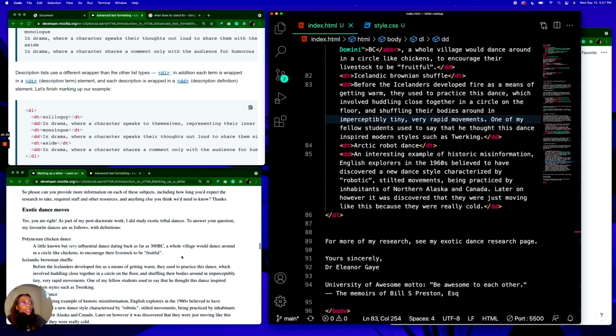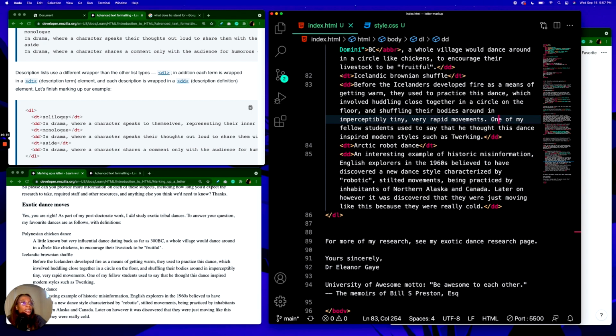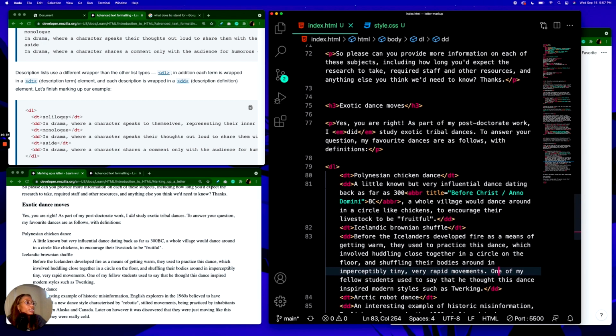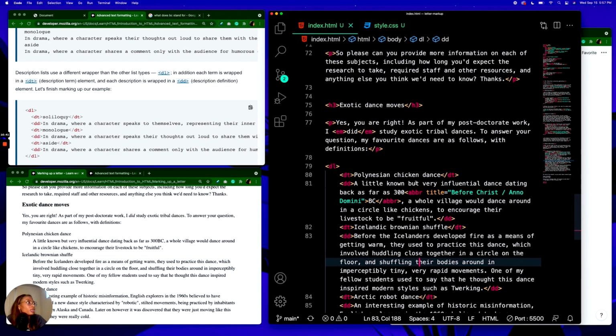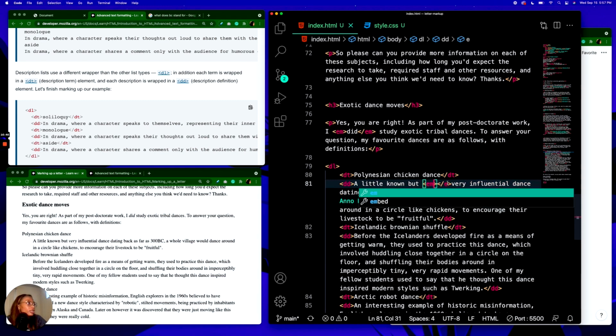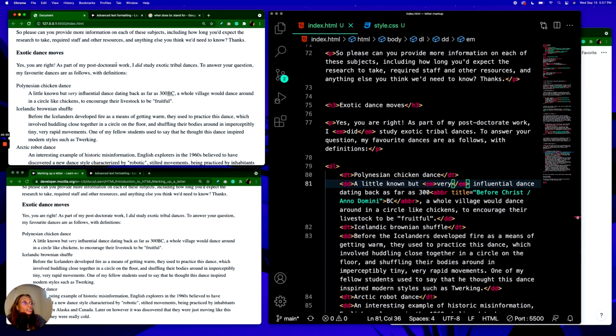Under Polynesian chicken dance, a little known but very influential dance, there's emphasis on "very," so I need to wrap that in an EM. Not an E, but an EM. I don't even know if that's a thing or not. Okay, so that's it.